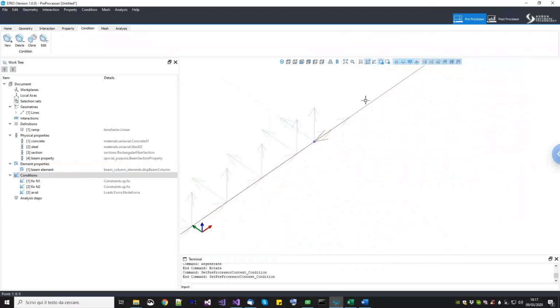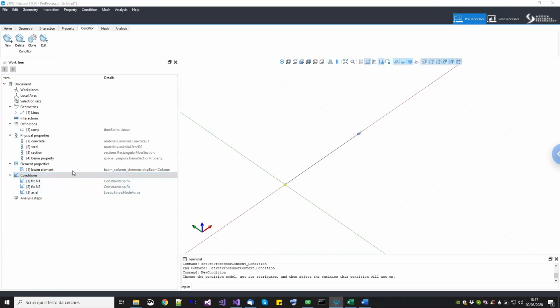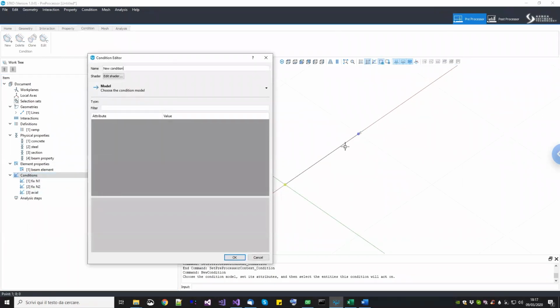Okay, now here we have the axial load. We don't need the local axis, they are fine. Perfect. So the next boundary condition that we need is the applied curvature. Now, of course, since this is a unit length beam, we can apply a rotation at the end node, and this will be equal to the curvature that we will obtain due to the fact that this is a unit length beam. So let's call it kZ.